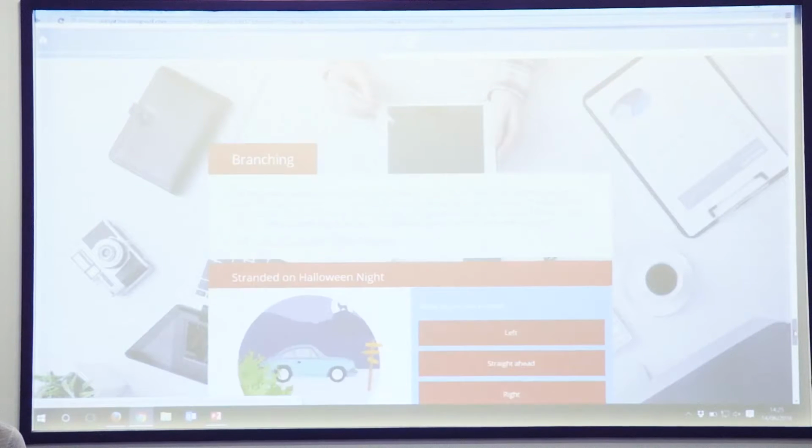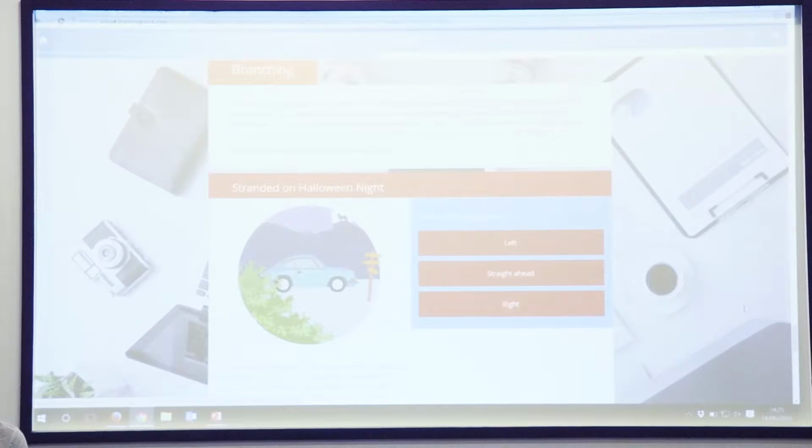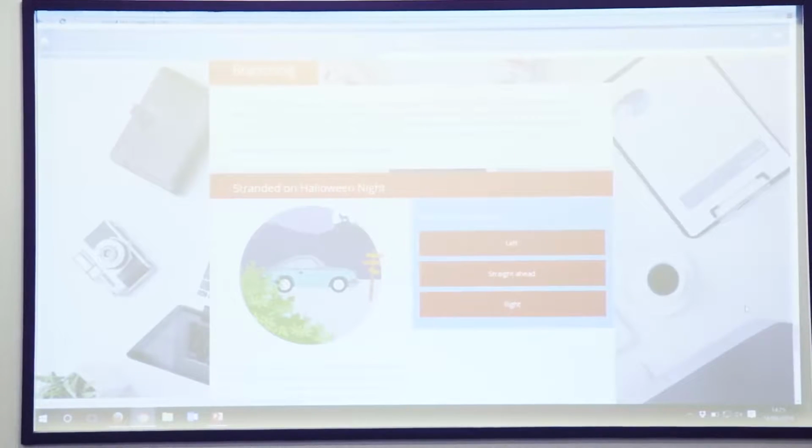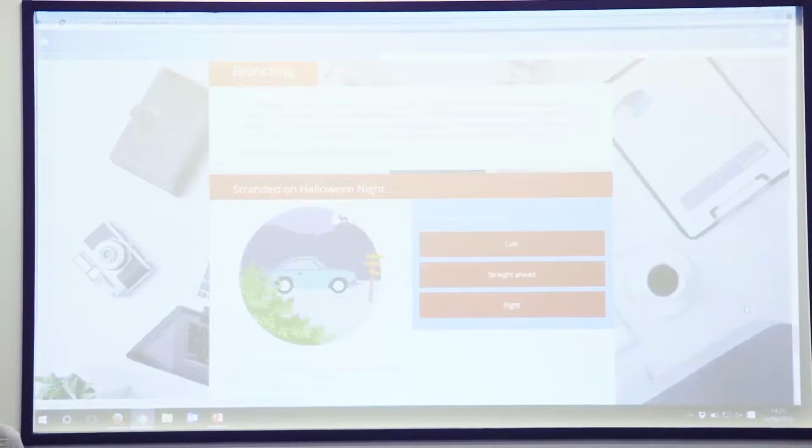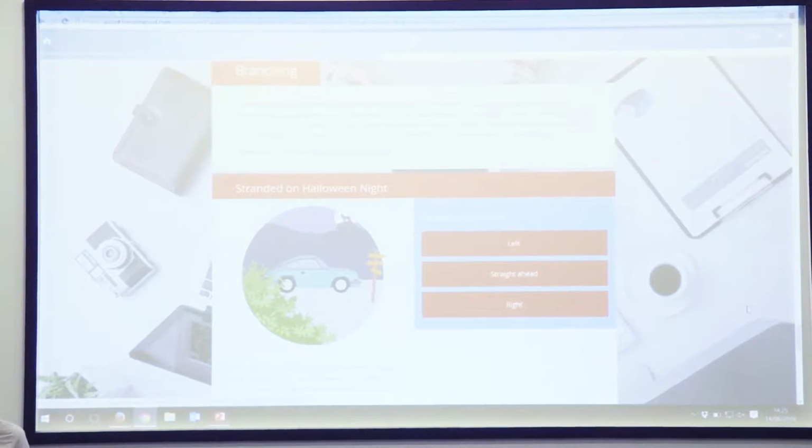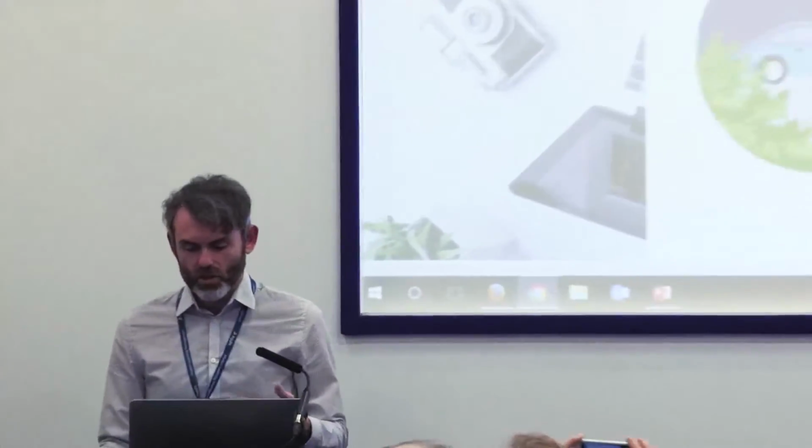And then this one is the branching component. Now I'm going to talk about this in a little more detail in another course that I want to show in a little second, but just to give you a brief overview of what branching is, it's a favorite of ours really, because you can build real complex scenarios and the user's given choices at each stage in the scenario and they play a role as they go through, and each choice that they make then has a consequence which informs the next stage and so on. So each user can have a completely different experience and a different path through the learning, and they'll learn by the mistakes that they make really. But as I say, I'll show another version of that in a little bit.